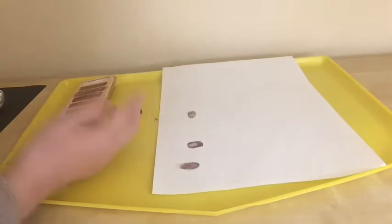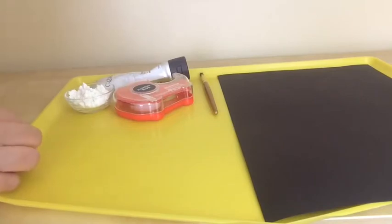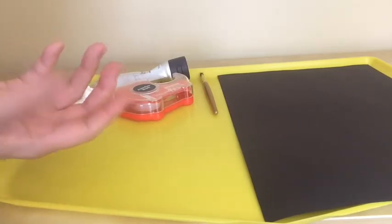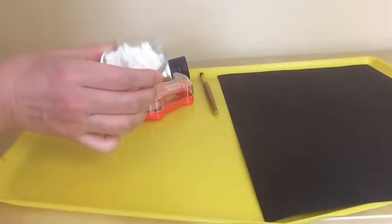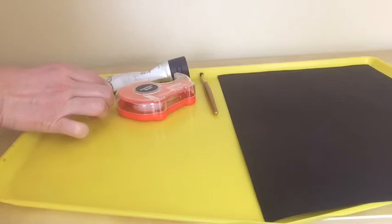Now I'm going to show you a second way to get your fingerprints using these materials: black paper, brush, hand lotion, tape, and cornstarch. Our hands already have some natural oil on them, so whenever you touch any surface, it leaves your prints behind. Using this powder — you can use cornstarch or baby powder — you can sprinkle it on the fingerprints on a surface, and they will show you clearer fingerprints when you put them on black paper.